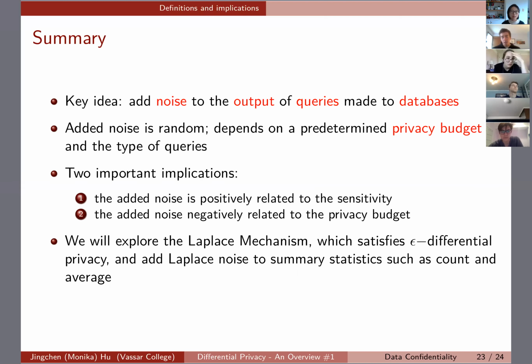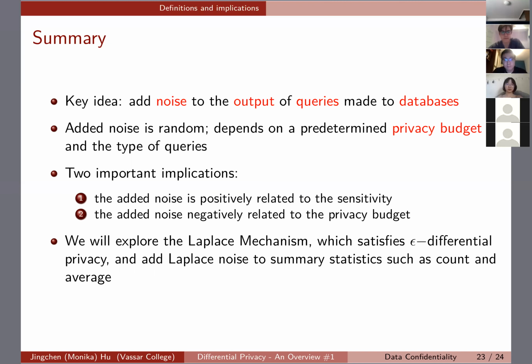Okay, so in the handout, I think I included the Laplace mechanism, so maybe some of you checked it out already. But next time, we're gonna talk about that as well, some of the properties of differential privacy. And also, as you notice, we're not talking about generating synthetic data at all at this stage. Okay, we're just talking about how to think through the lens of differential privacy about adding noise. But of course, there are many basic foundational definitions here about privacy budget, and especially what we mean by two databases differing by one record, and how that factors later into the noise itself will be the main topic for next time.